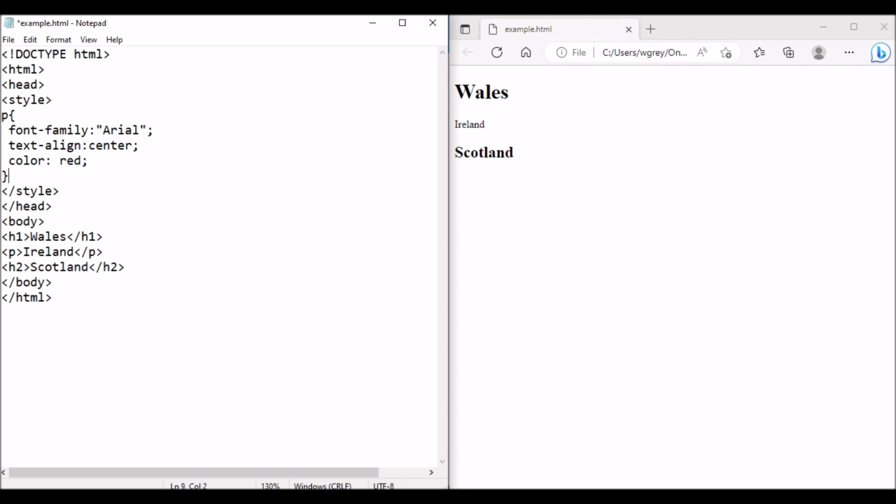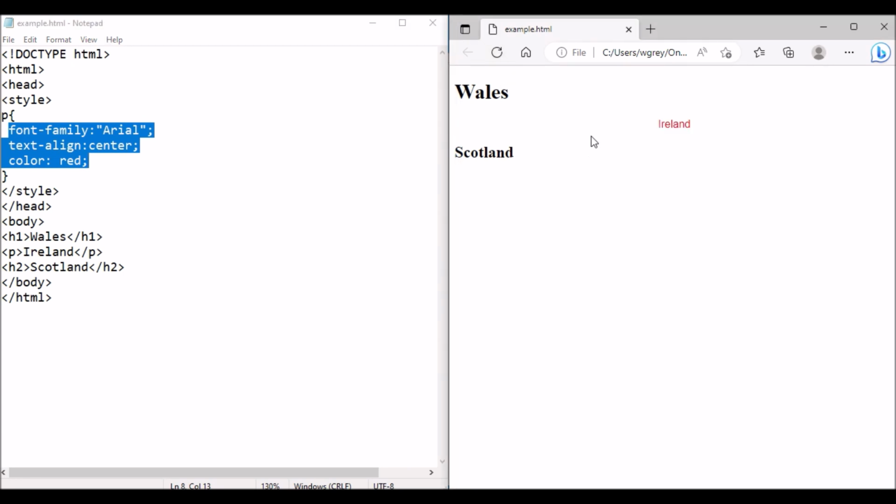And then we close off our curly brackets there. So what we're saying is, to where we have a P as our tag, we're going to apply these properties to that. So let's save that and refresh our corresponding page here, and you can see that's what's happened there.